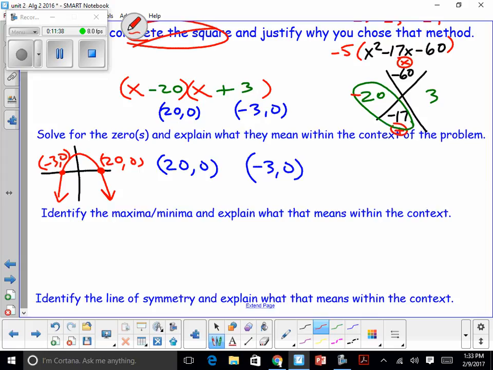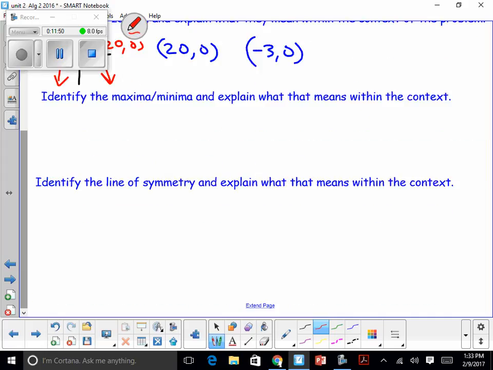Now, they wrote them out of order. Should I skip all the way down to the max, or should I just do the next one in line? Why didn't they put the line of symmetry next, so I can just do the next line and then get the maxima next? I don't know. So skip all the way down. Now here's what I'm going to do. I'm going to reverse. I'm going to take the chance of confusing somebody. Like, what does the arrow mean? It means I'm going to get the line of symmetry first, and then I'll get the maxima next.